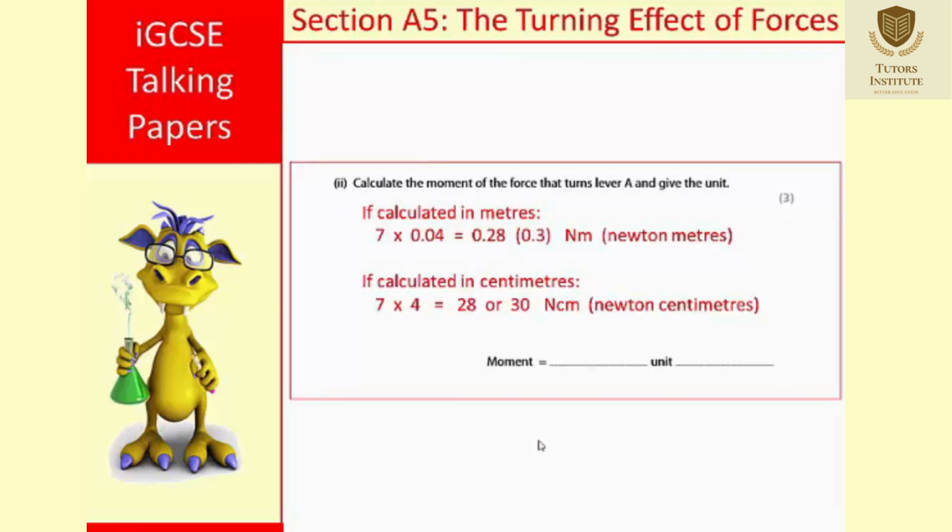Now we're going to use that formula to calculate the moment. The moment, use big M for moment, equals force times distance. So it's 7 times 0.04, if we're sticking to meters, which is 0.28 newton meters, as a mark for that, so don't miss it off, or 0.3 if you round it up. If you use centimeters, you could use 7 again, times 4, which is 28 or 30. This one is newton centimeters, so make sure that you use the correct unit in either case. So that's some easy marks there.